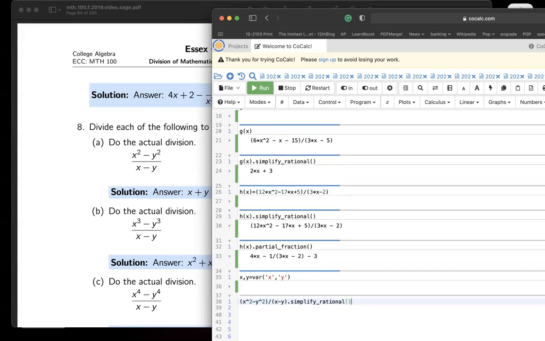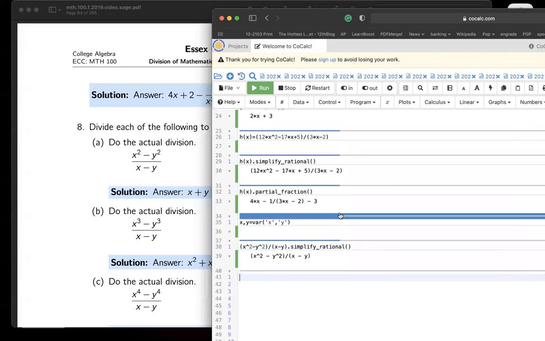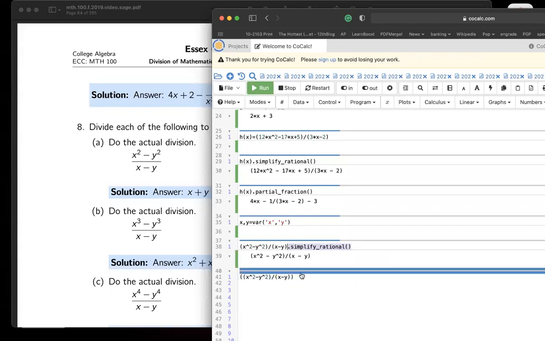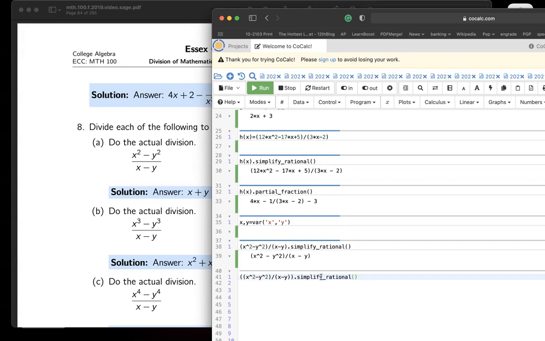You might make an error. Maybe this is an error. Maybe I got to put this in parentheses. Who knows? Well, you know what? Didn't do much. Would you agree? Let me try something else. And I'll try this over here. I'm going to copy paste this. Shift return. There it goes.